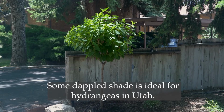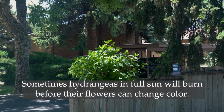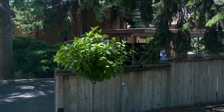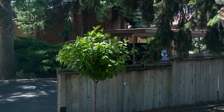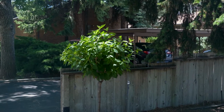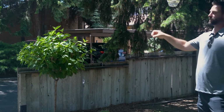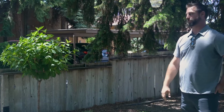You know, one of the main issues that you see with the hydrangeas that are in full sun here in Utah is that they bloom, and then right as they're supposed to transition colors into pinks or reds, they end up going brown. It's still really hot, like if we're having a really hot August. But by getting a little bit of shade in here after they bloom, they won't burn anywhere near as much. And so placement to get the peak performance out of the plant is a concern as well. So again, Jessica's done a great job of putting this in more of a dappled shade type situation, so it should bloom beautifully. And then as the flowers age, it's just going to be gorgeous into September.